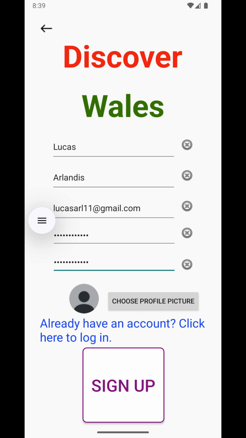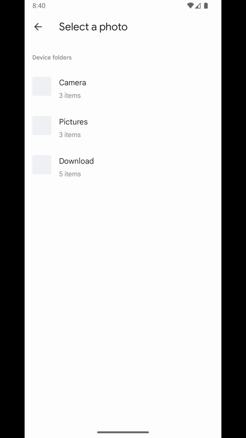Now here I could leave my profile picture empty, and this will be the profile picture that we will have inside the app. But I want to show you that you can change your profile picture and choose one from your photos in your mobile phone. So I have stored some photos in the emulator that we can choose from, and I will choose one of them, and these photos get stored in Firebase.